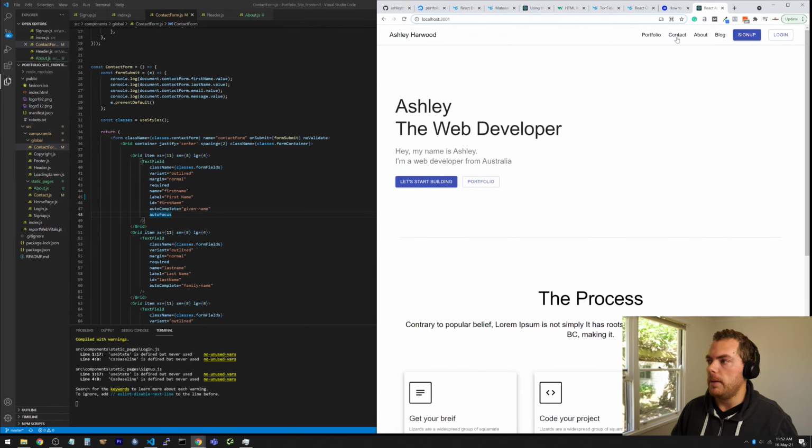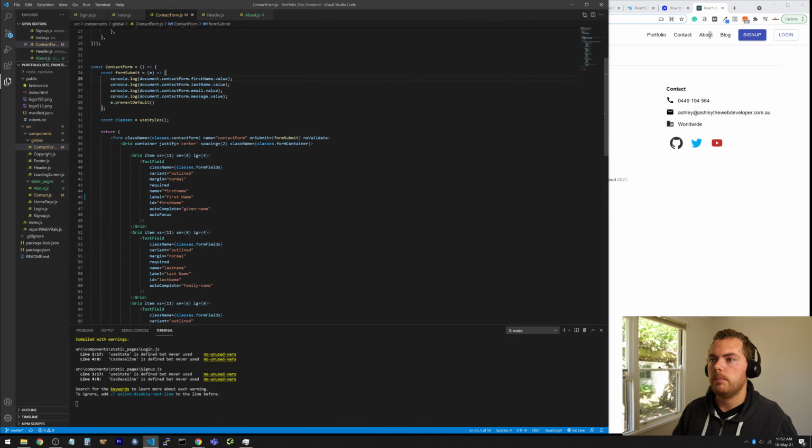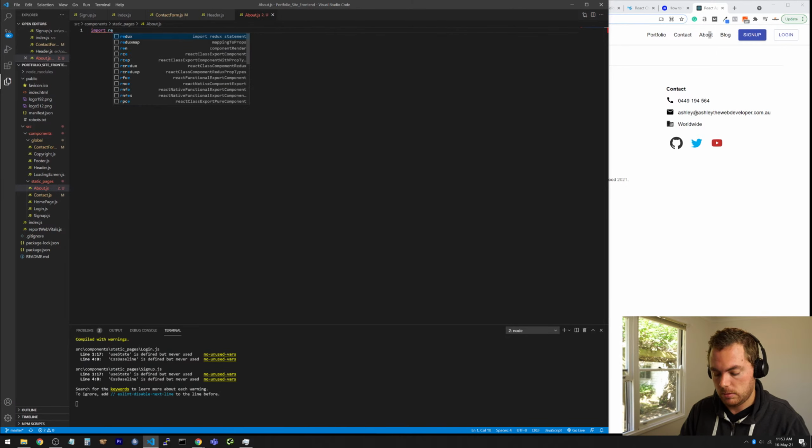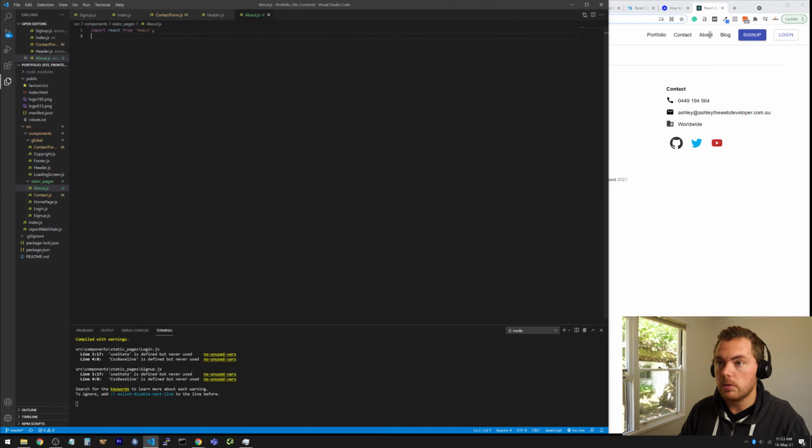So about. Let's get that page up. We've created the component. First thing, we'll import React from React. That's cool.